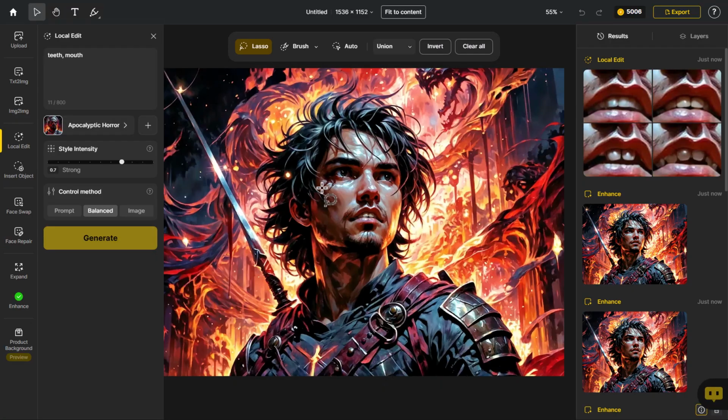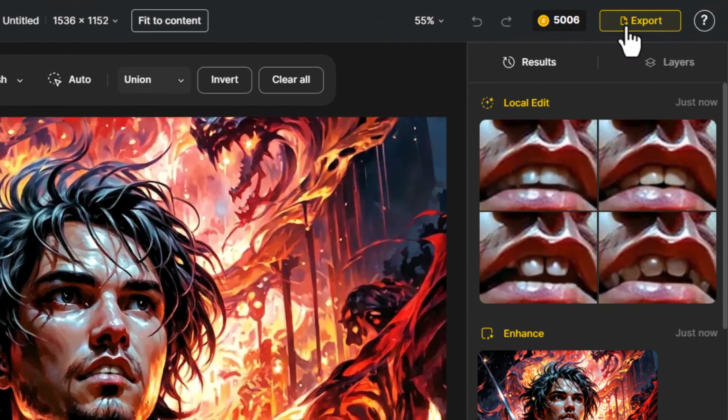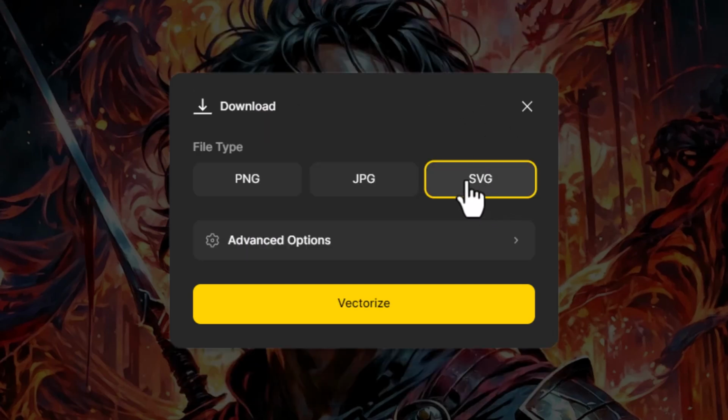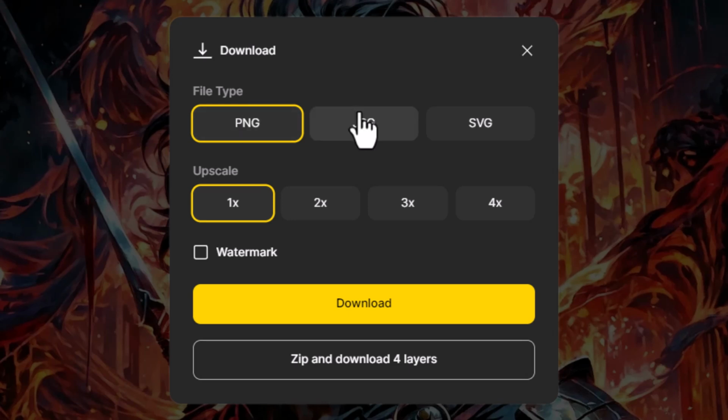So we're back here with our guy with his fixed teeth. And if we're happy with this image, we want to export it. It seems pretty straightforward. We can go up here to export. Now what's cool is, of course, if we were creating vector images, if we converted some things to vectors, we can save an SVG file. For now, I'm going to stick with a PNG or a JPEG, but PNG with less compression.